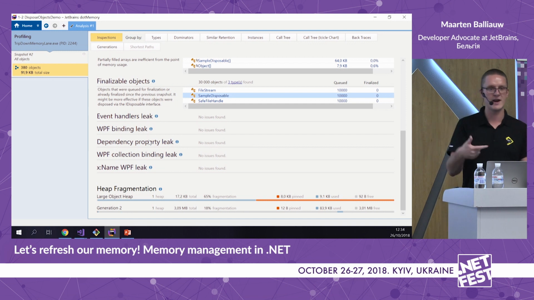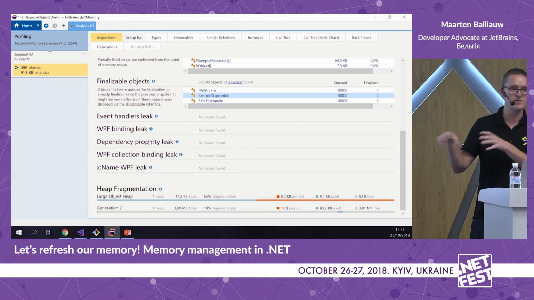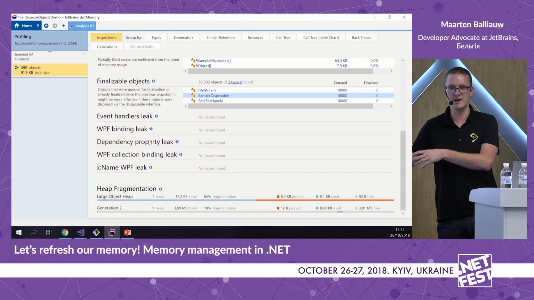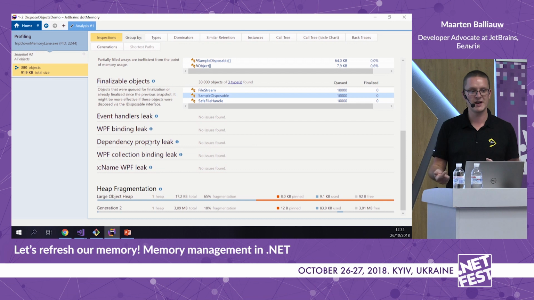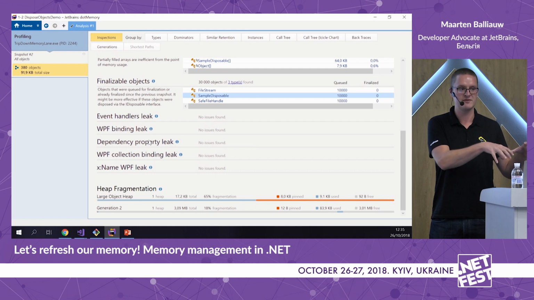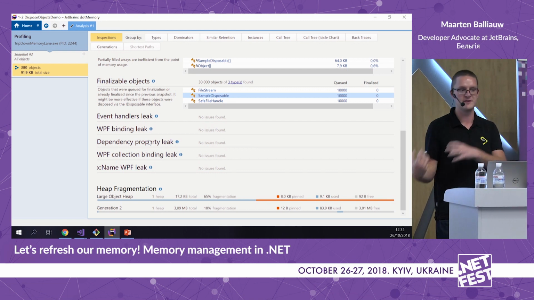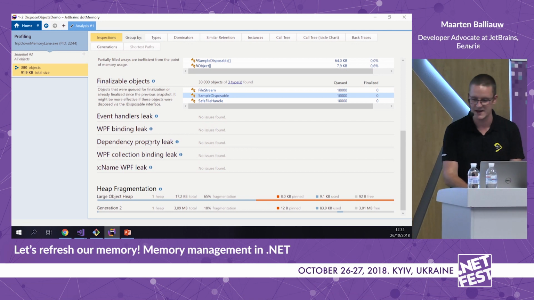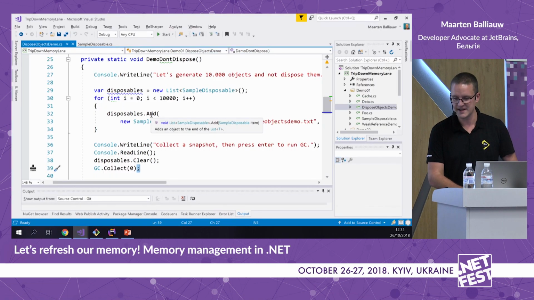So the garbage collector ran, moved all these objects into a different queue, basically saying, okay, look, I cannot yet clean them up, but I'll queue them, and when I run next I will clean them up then. So the objects are actually still in memory. The garbage collector has to run cleanup twice in this case. It has to run first to collect everything and move them to the finalizer queue, but only on the next step, the finalizer queue will be emptied and basically the objects will be removed from memory. So that's not ideal.